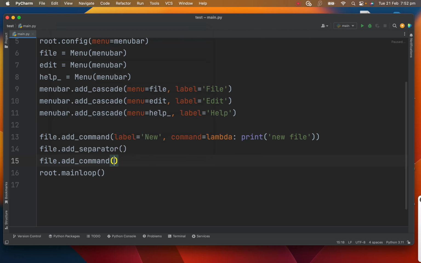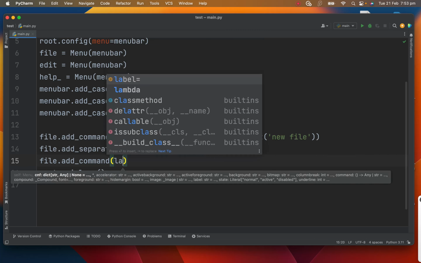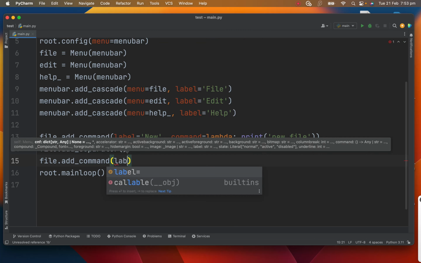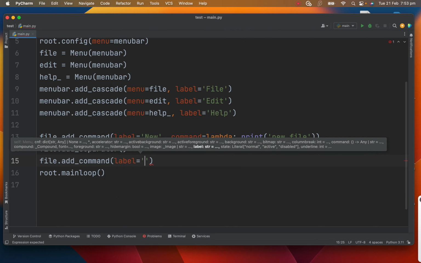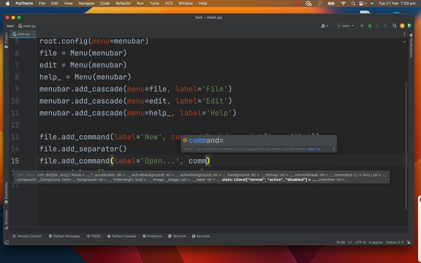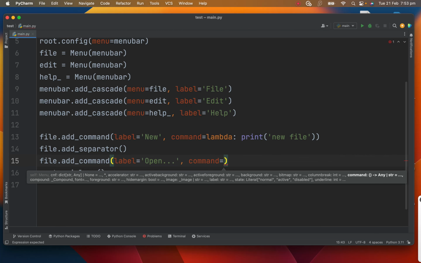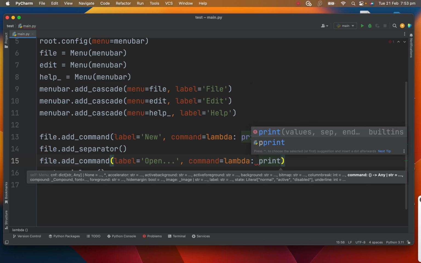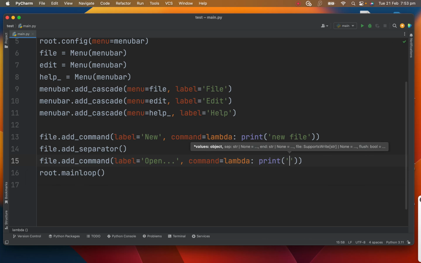file.add command. This time the label is open with 3 dots, and for the command, if they clicked on that, again we pass a lambda, which is a small function, and we say print opening file.